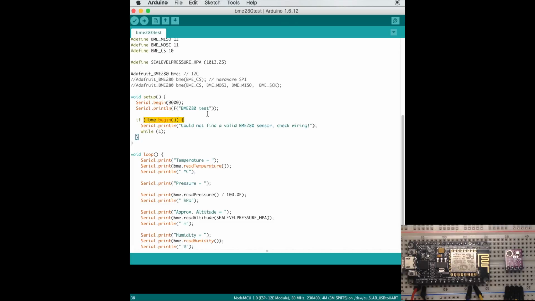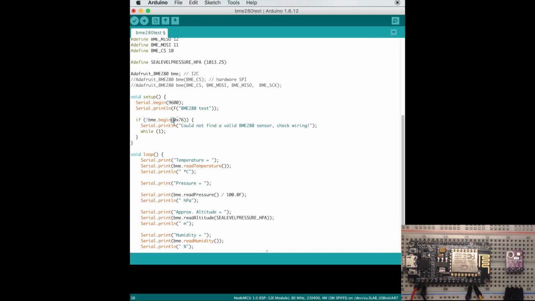This isn't going to work as is for this particular module, because the default address of this module is different than they expect it to be in the Adafruit library. So you have to write 0x76 in there, because that's the address that this particular one takes, and that's in the bme.begin line. It used to be that you had to edit the headers in the library. You don't have to do that anymore because they've exposed it as an option on the begin, so you can just pass that through. So I have everything set up now to push to this ESP8266, so I'll just upload the code.